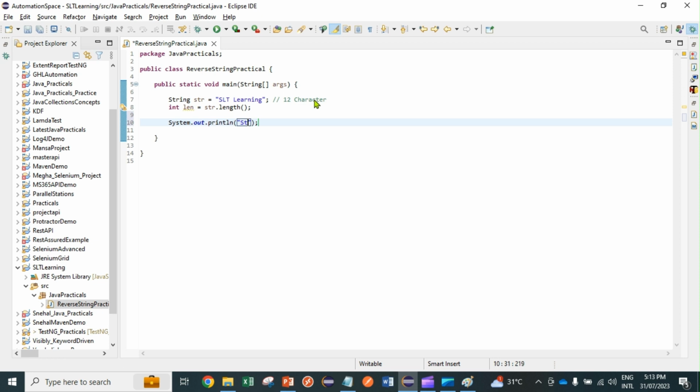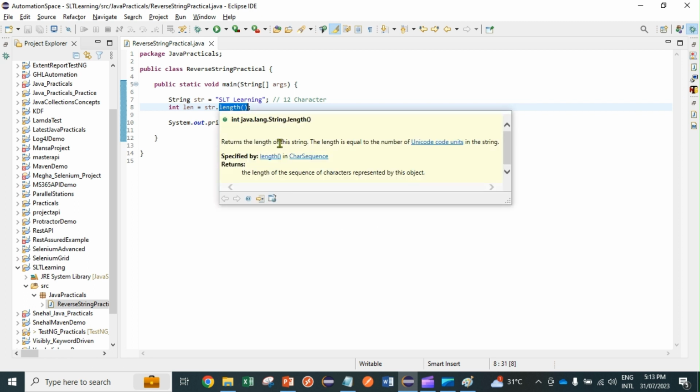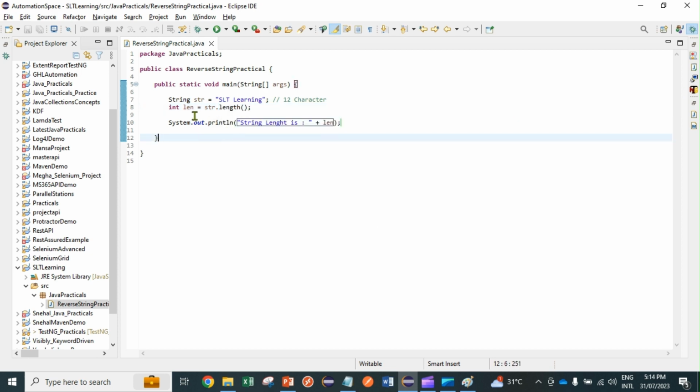So let's print the string length, do this small thing, guys. This will give you confidence. Okay, so I'm going to print the length. It is this length method. If you mouse over it, it will give you more information. It returns the length of the string, and what the information is and all those things. So I'm going to print this length.